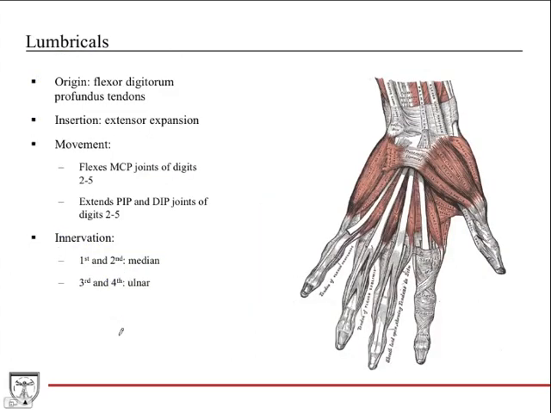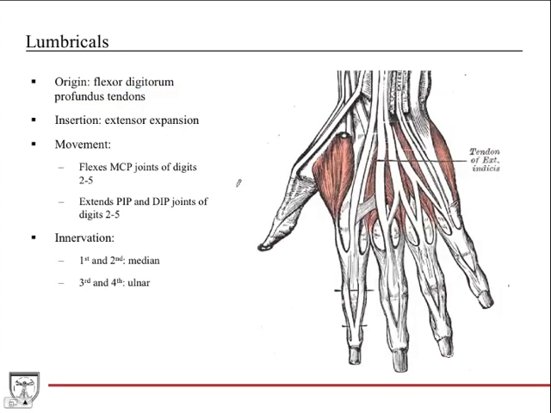All right, so the lumbricals, these are sort of unique muscles because they don't really attach to bones. Their origin is the flexor digitorum profundus tendons, which you can see traveling deep in here. That's where they originate. And then they wrap around the fingers, actually, and we'll show that here. This is the dorsal aspect. So the lumbricals are going to wrap around and insert onto these tendons and these extensor expansions of the extensor digitorum muscle on the dorsal aspect of the hand. And so that's where they go from one tendon to the next is where their attachments are.